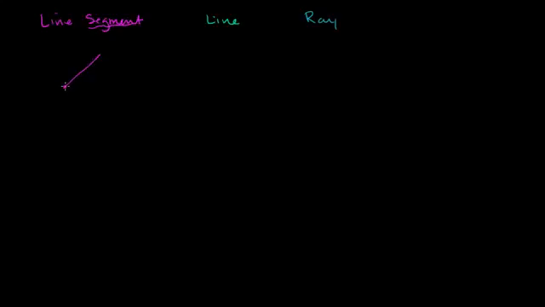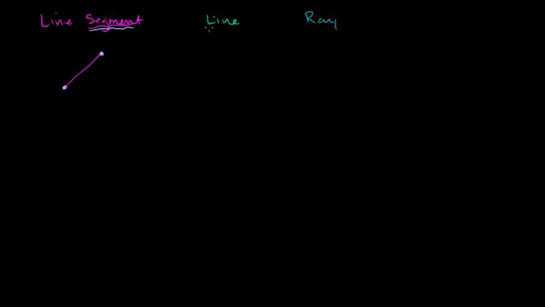So most of the lines that we experience in our everyday reality are actually line segments when we think of it from a pure geometrical point of view. And I know I drew a little bit of a curve here, but this is supposed to be completely straight. But it's a line segment. The segment is based on the fact that it has an ending point and a starting point, or a starting point and an ending point.